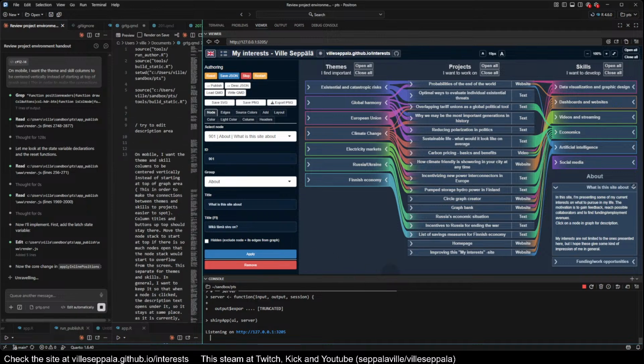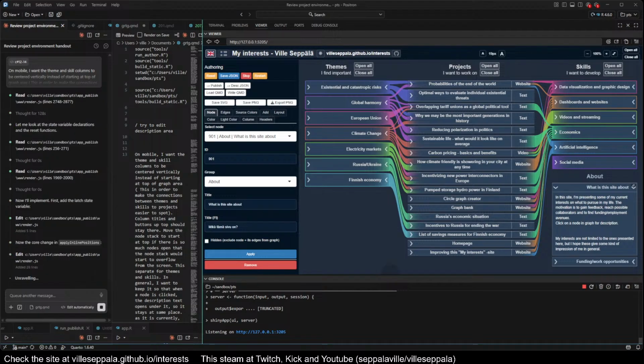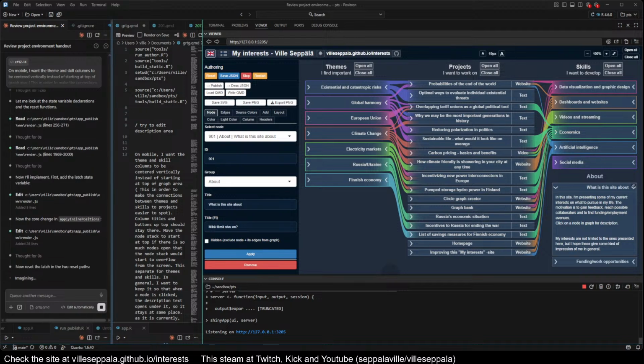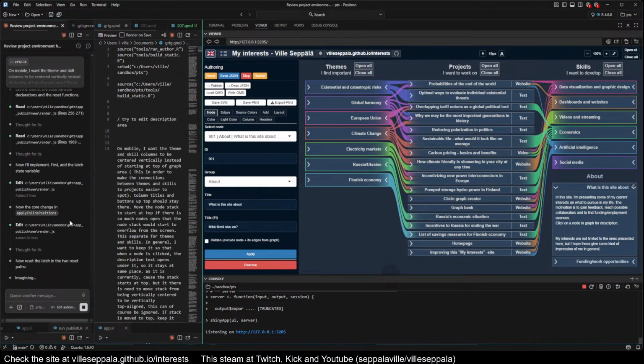I wonder if I could ask Claude to check how the code looks, or get rid of some clutter that is not used.